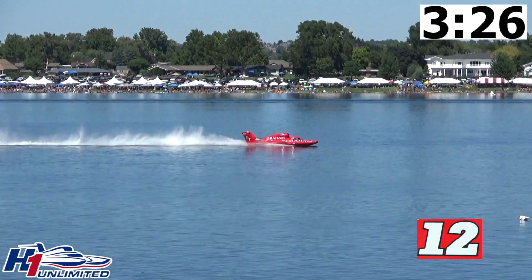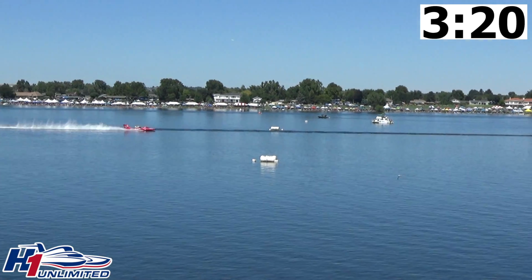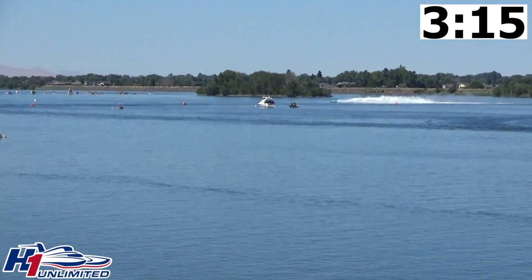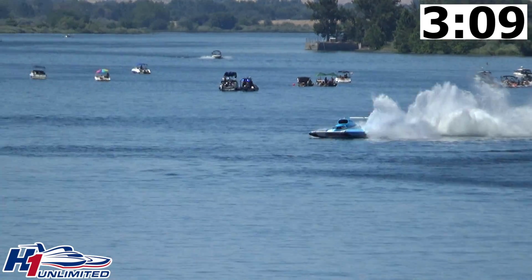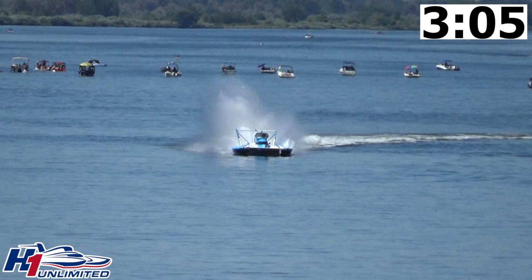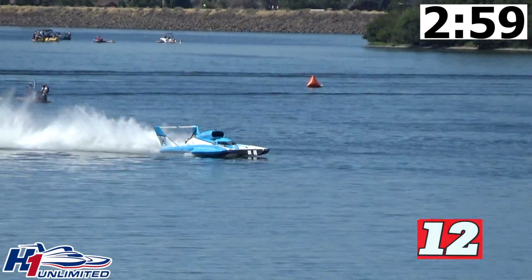Inside 330, now at 325. Home Street all the way up into turn 2, full turn. Inside lane. Jimmy Shane will go around the top end of the course into turns 3 and 4. Now into Buffalo Brothers turn number 4 for Jimmy Shane in the 1, Home Street Bank. Both of the red boats, that'll be J. Michael Kelly and the 12, Graham Trucking, down into turn number 1. Oh, Jimmy King's going to knife through the infield and the ESCO Electric DMZ and head to the back stretch.